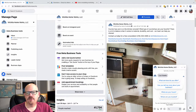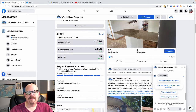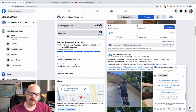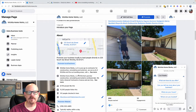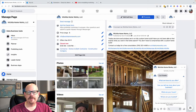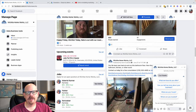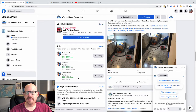They're keeping this page very active — they post on it daily. They have filled out the majority of their profile, which gives Facebook more information to index. The map is updated, the about information is updated, all of these pieces of information have been filled in. Photos and videos are being added regularly, their events are being added, and they've got their job openings on here as well. These are the things you want to be paying attention to on your Facebook page.